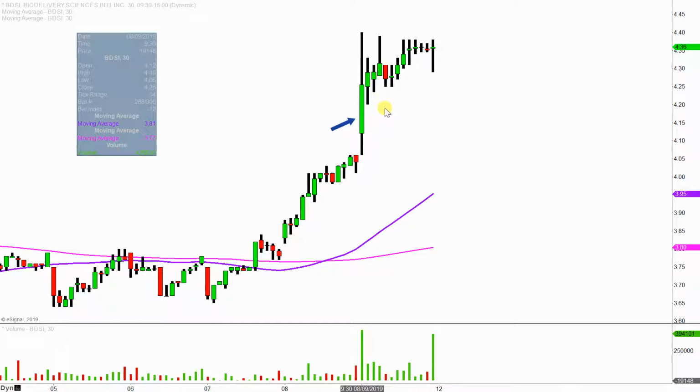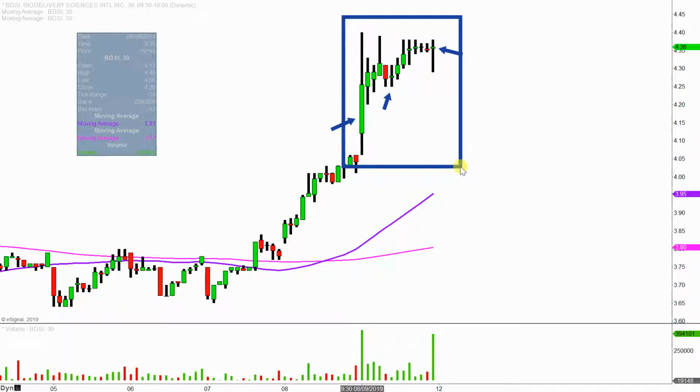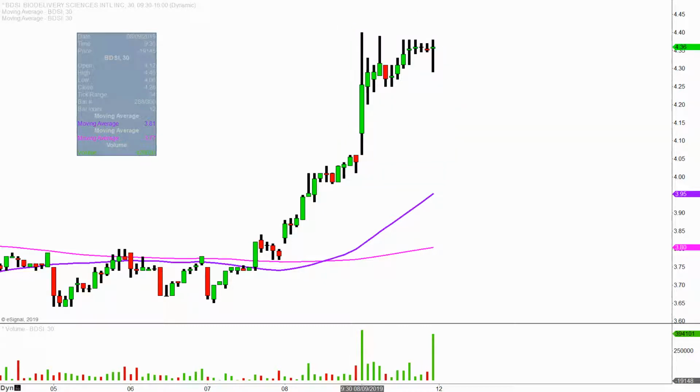Instead of each one of these candlesticks here representing 1 day's worth of price action, which is what you would normally see, each one represents 30 minutes. So while this here may look like several days worth of time, it's actually today's price action broken down into 30-minute time slices. I like this time frame because it does a good job of telling the quote-unquote story of the price, and then makes mapping out where levels of support and resistance a bit easier to see.